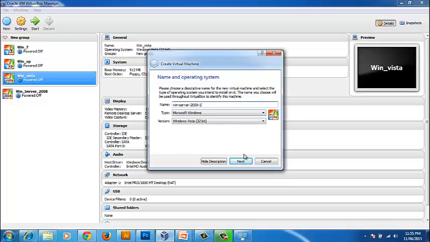On the version, you can choose your version. We'll choose 32-bit and just click next.